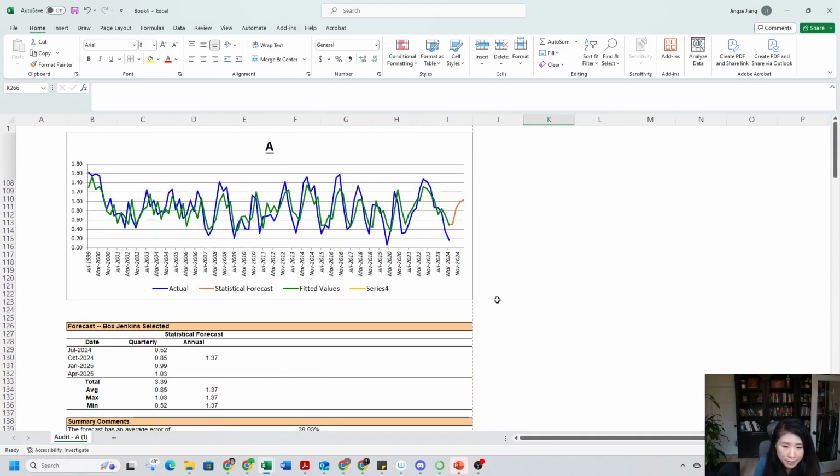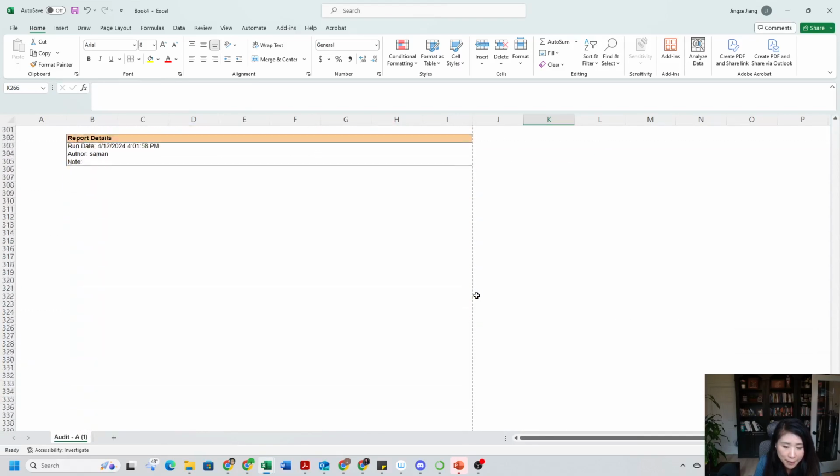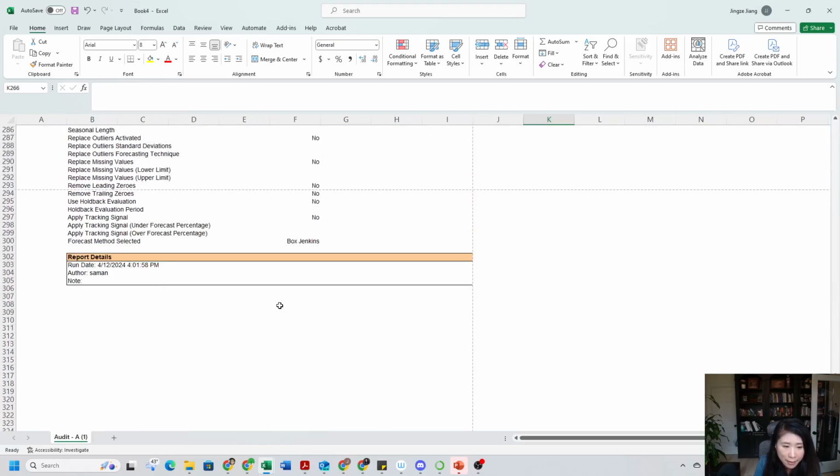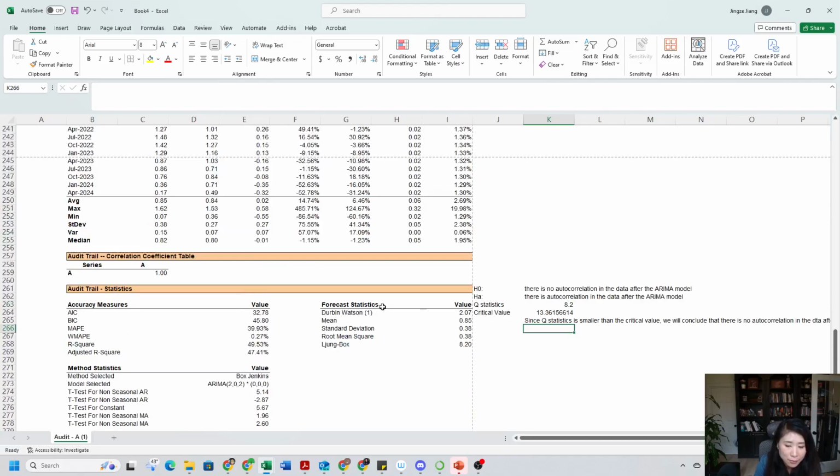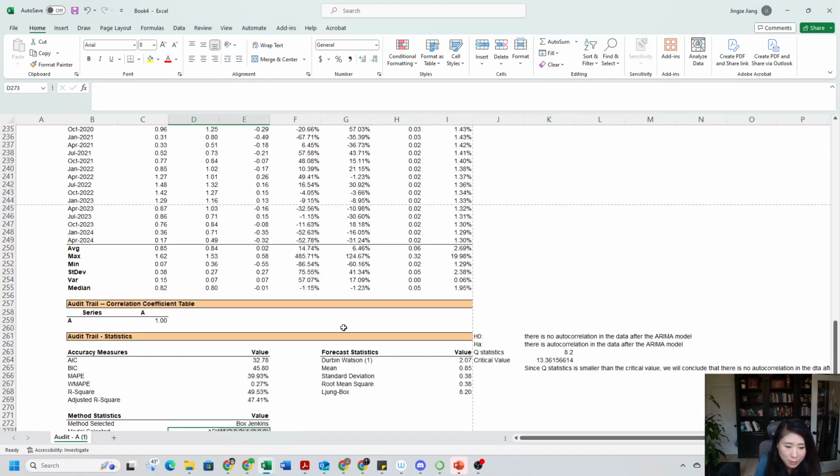Based on this data, we are already able to identify that ARIMA model 202 is the best model, right? So this is the model. How can we know the residual?